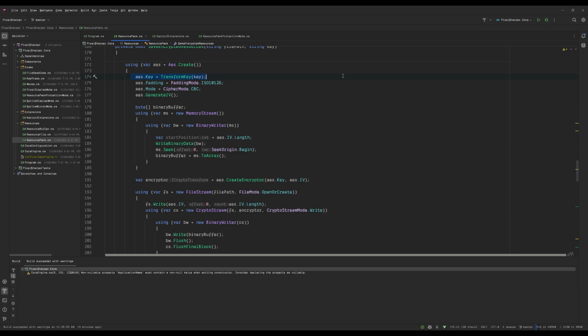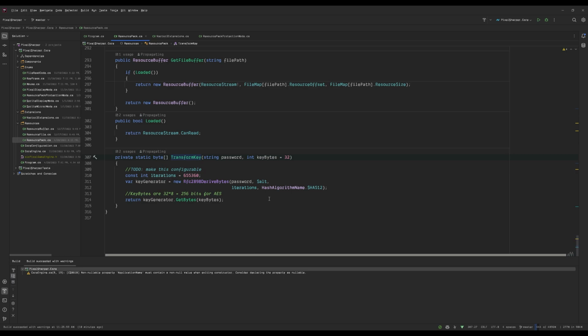But that said, we can't just pass in a string and let that work, because this key is a byte array of a specific length. Thankfully, we don't need to specify the length of the key, as long as the key is one of the supported lengths, which is 96, 128, and 256 in the AES standard. The AES object will adjust accordingly. Now, there are other forms of AES that have a larger key size, but they're not part of the original AES standard. So we're not going to worry about that. We're just going to use a 256-bit key.